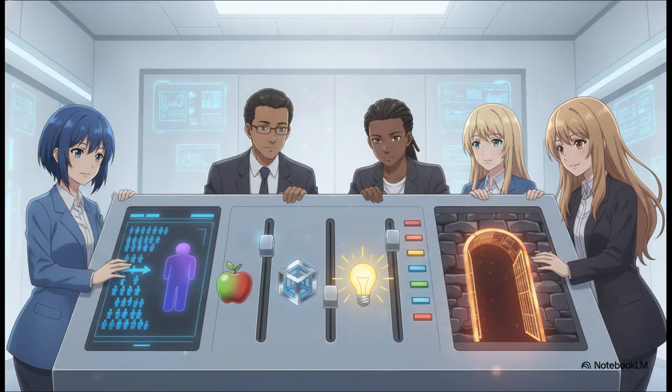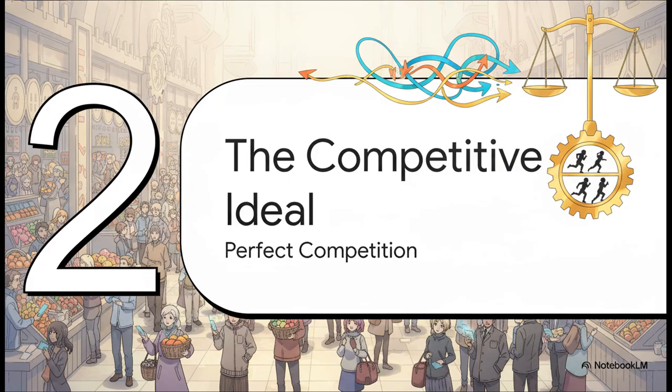Now, what's really interesting about this is that any market, no matter what is being sold, is built on four major organizational features. First up, the number and relative sizes of sellers and buyers in the space. Second, the degree of product differentiation. Basically, how different is one seller's product from another's? Third, the availability of information. Do the buyers and sellers actually know everything about the market conditions? And fourth, the barriers to entry and exit. How hard is it for a new competitor to just set up shop? These four features are the exact ingredients, the core dials really, that dictate what kind of market a business operates in. Moving right along to Section 2, the competitive ideal.